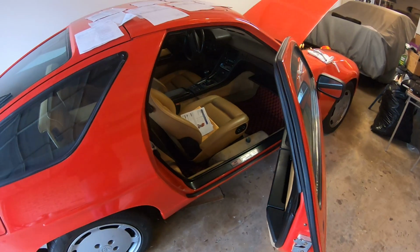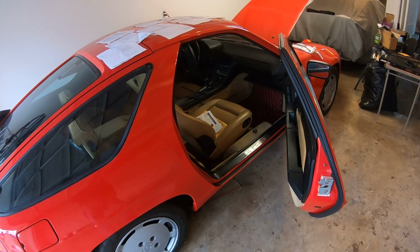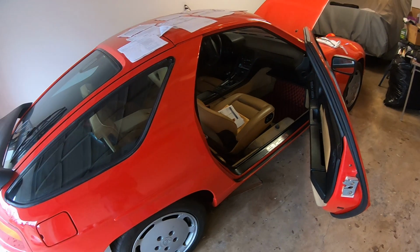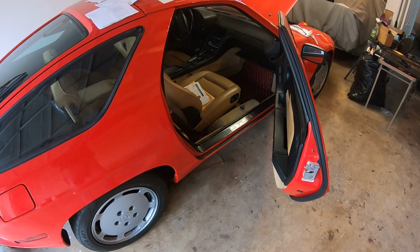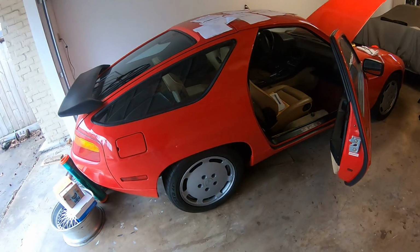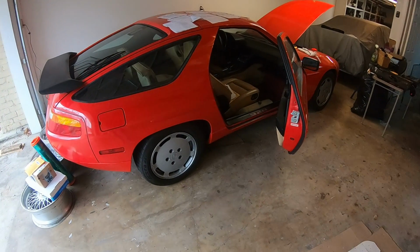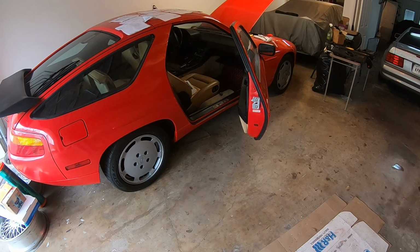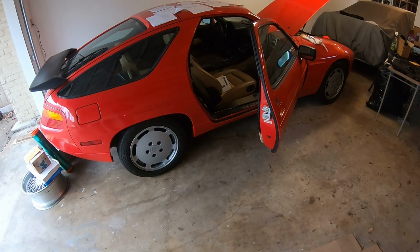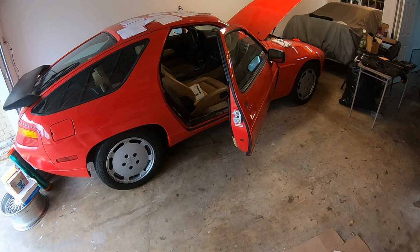I only use AGM batteries because I do not want to deal with liquid acid in my cars, and the chance of a spill and the chance of corrosion. Those AGM batteries are awesome. So if you're looking for a battery upgrade, I highly recommend that Optima for this car because it fits well, and you can still close the smuggler's box, so that's good. So anyway, enjoy the video, and some more projects coming up on this car.